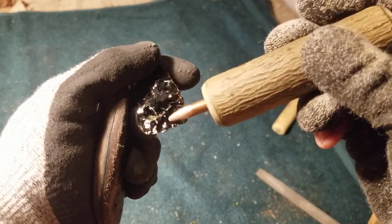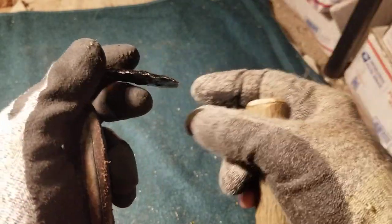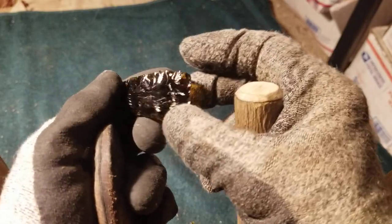Not a perfect series of flakes, but good enough.